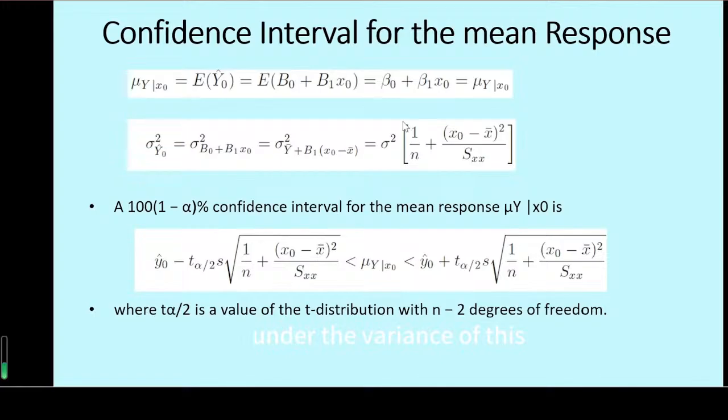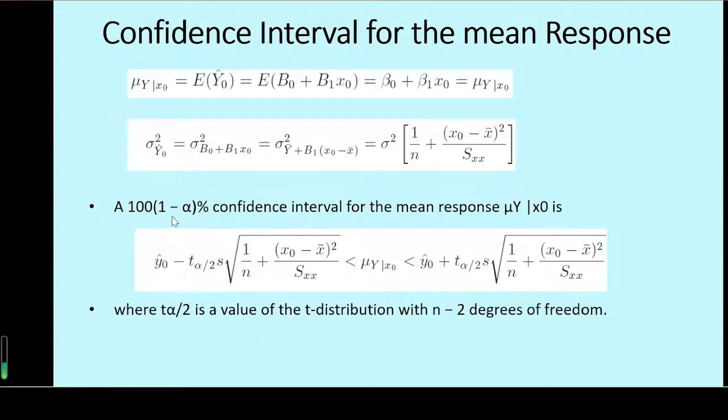And the variance of this one is this term. So sigma square is the error term epsilon's variance, or the variance of the observed value. And n is the sample size, and x0 is the given value of x. We want to predict y upon this value, and x bar is the sample mean value of x, and Sxx is the sum of the squares of x against its mean value.